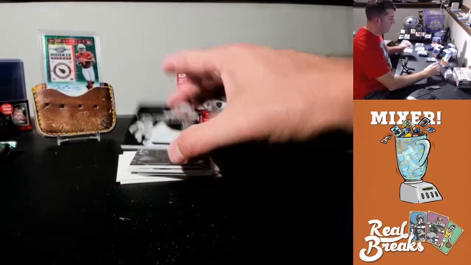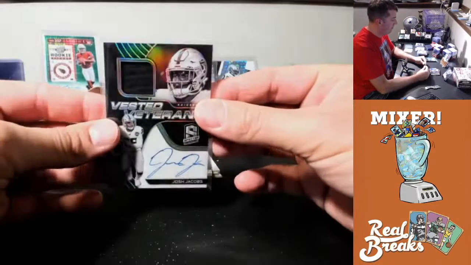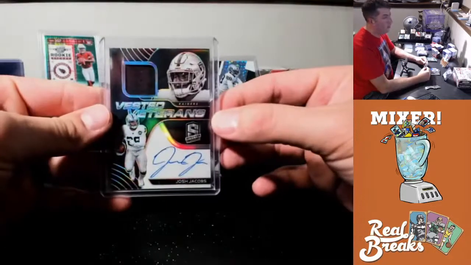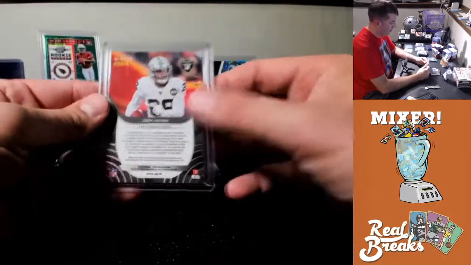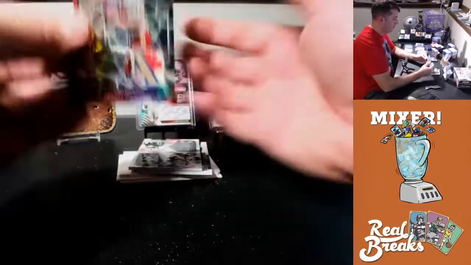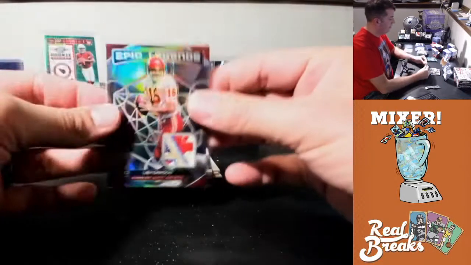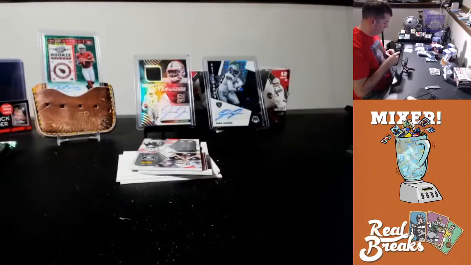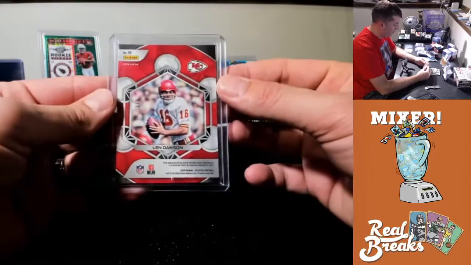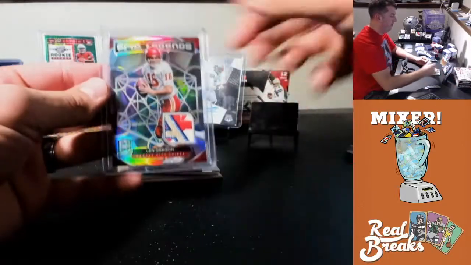Goodness. This team's having a great break. Josh Jacobs. It's an on-card Vested Veterans. We need a good one for our Patrick. This one's pretty cool. Len Dawson, Epic Legends. Let's see the numbering on that. It's got to be pretty low, huh? This one's out of 4. 3 out of 4. There you go, Patrick. Or Ben, whoever.